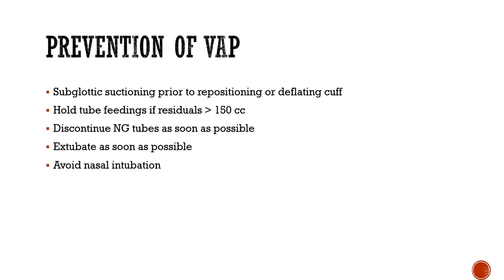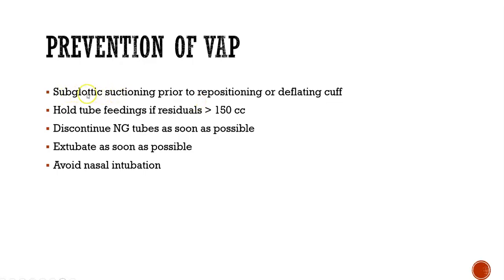Okay. And then we want to avoid nasal intubations, extubate as soon as possible, discontinue NG tubes as soon as possible. Hold tube feedings if residuals are greater than 150. This is going to be dependent on facilities too, because I have worked at places where if it's greater than 200 to hold it, but also if it's greater than 100 to hold it. So it's just going to be dependent upon the facility, but rule of thumb is about 150.